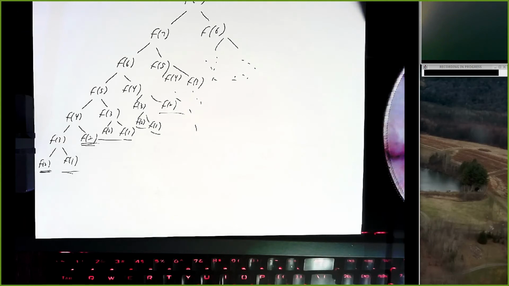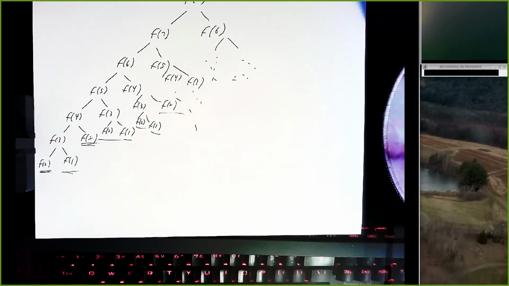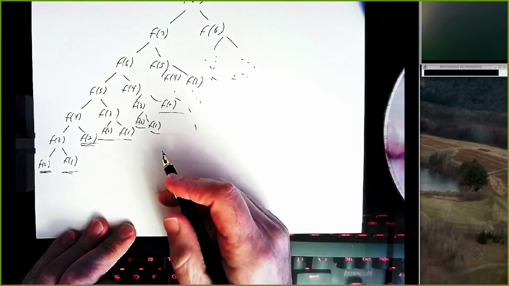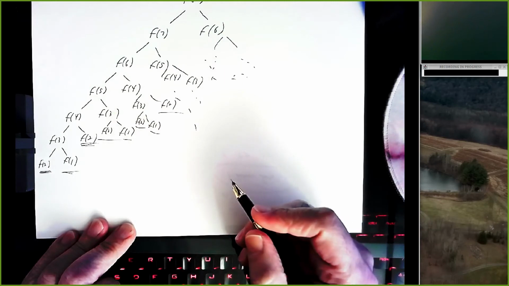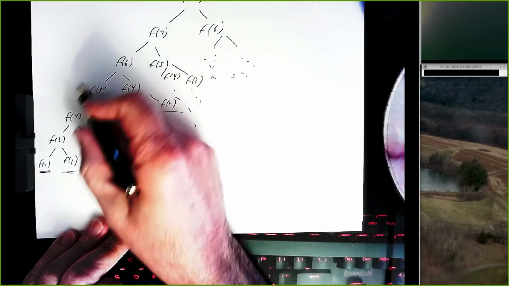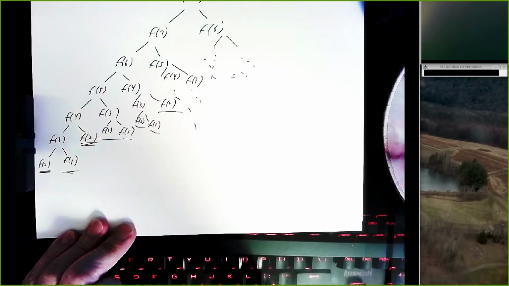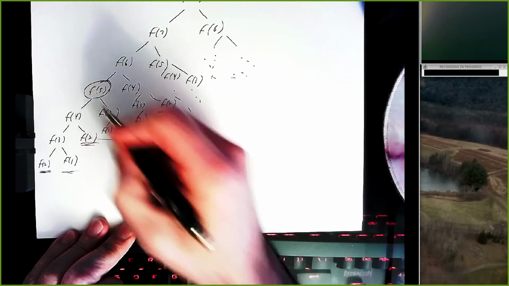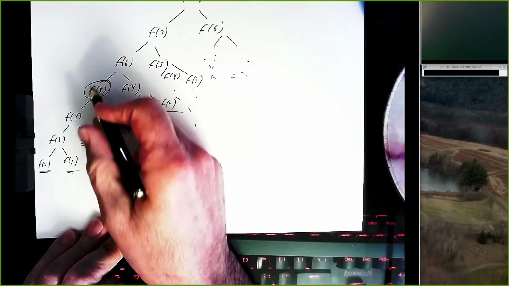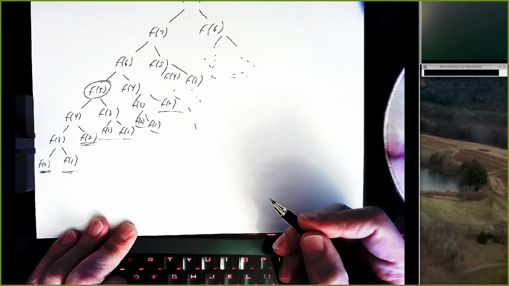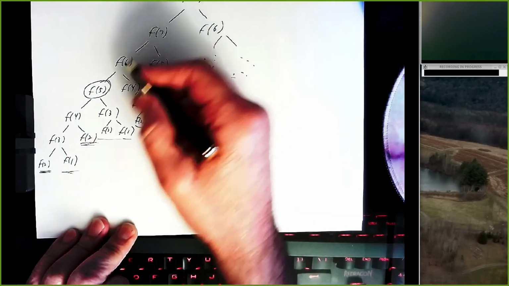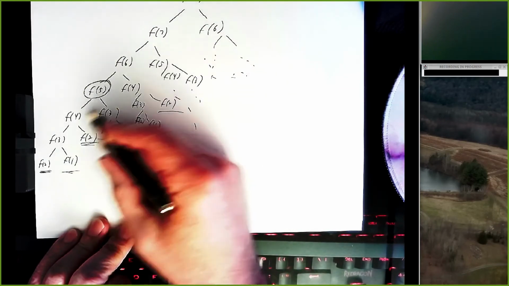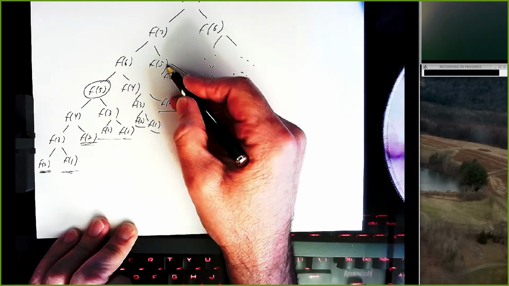Alright, so what do we do about that? We make the following observation. When we're trying to calculate f of 7, we have to do f of 6 and f of 5. Well, let's say we do f of 6 first. We've got to do all of these calculations down here. Along the way of calculating f of 6, guess what? We're going to calculate f of 5. We're going to do all of this recursion and come up with a value for f of 5. When we try to do f7, we've done f6, we're going to have to do f5 again. Why should we repeat all of this work to find f5 when we've already done it once before?